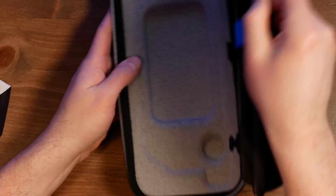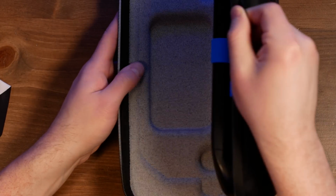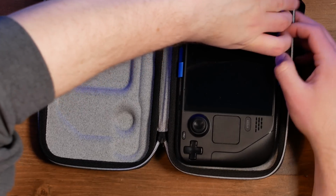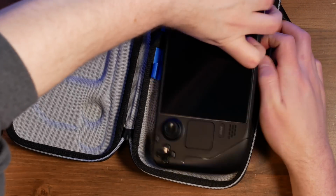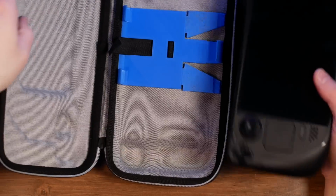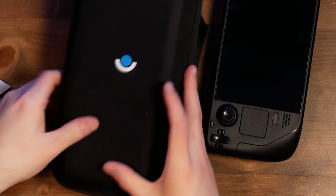And again, it will hold it in place. It's even more resilient this time than the last one. But like I said, it's just that extra bit of insurance that you might be looking for to hold your Steam Deck in place. I've seen a few people on the Steam Deck subreddit saying, oh man, I forgot to zip my case up. And this is a good insurance policy.